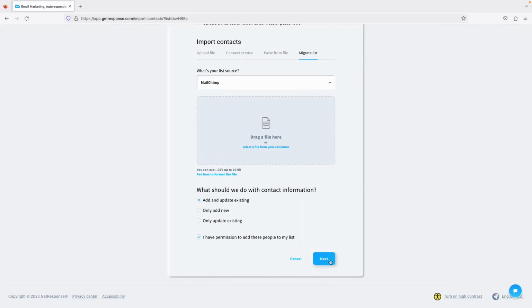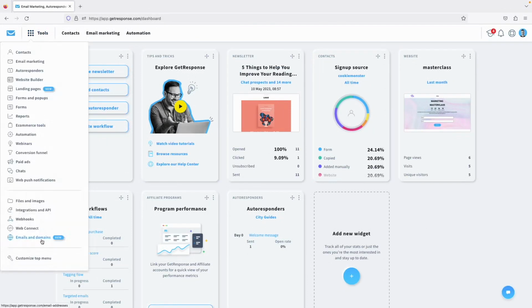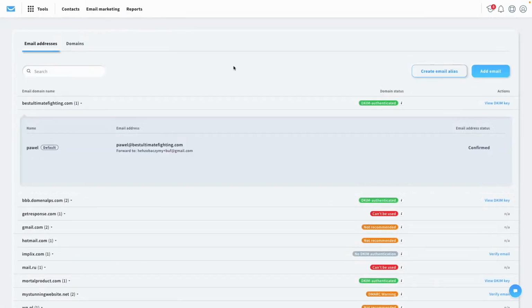Alright folks, so now let's see how we can add a professional domain here in GetResponse. From the dashboard, how do we do that? How do we add an email address that we can use to send our messages, or even our domain, right? What we can do is go to Tools, Emails and Domains. You will notice that I have a bunch of them over here.